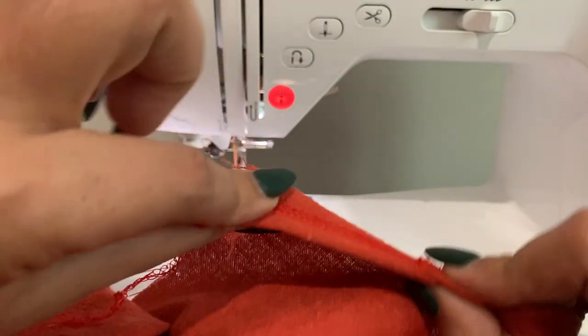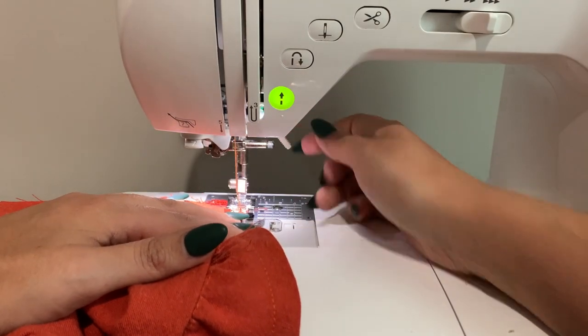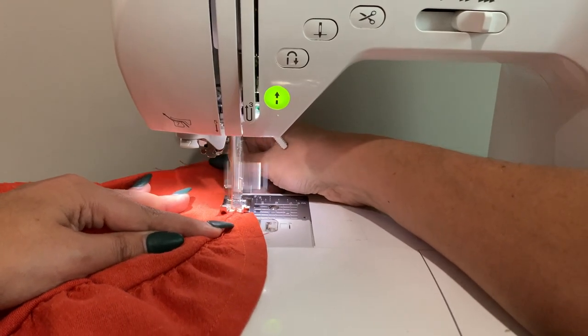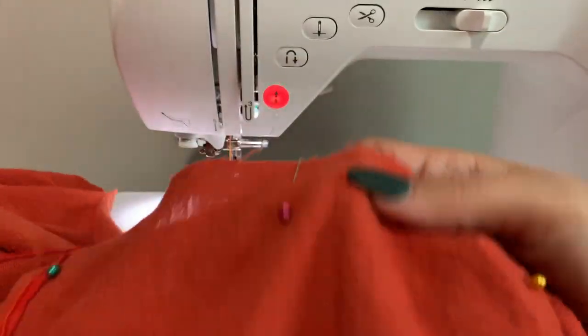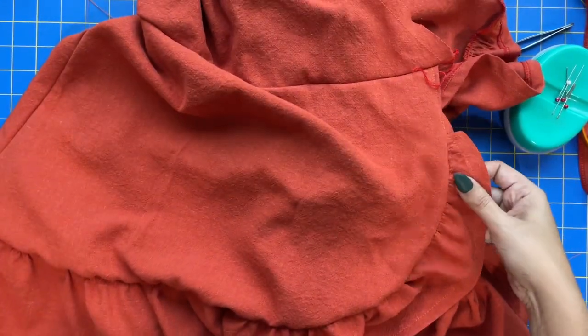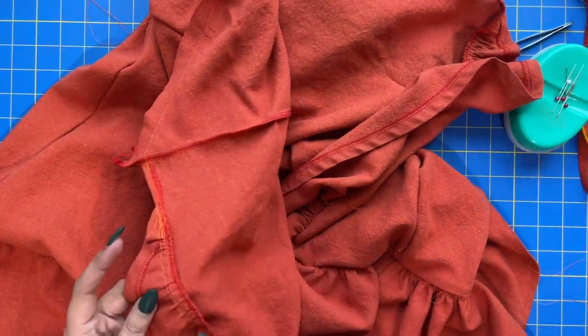First things first, I'm just going to hem this little guy here — this is the right side — and then repeat for the left side. Just kind of doing a little baby hem. If you want, this can go down into a top stitch, but I'm just going to have it disappear into nothing. Then it gets attached to your skirt, and we just sew all around the waistline. Once you get past the side seam, this gets turned back at the seam line. There is a dot on your bodice front that is five eighths from the raw edge — come in five eighths and that's where this goes. Then everything else in the middle gets eased in, with a little notch here to help you match. It's really coming together at this point — we kind of have a dress!